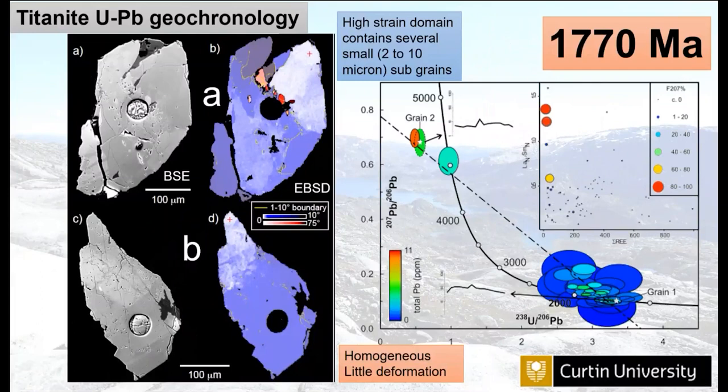Okay, so how do we address this in a little bit more detail? One of the things we can do is look at the microstructures, and one of the things you might ask yourself is, has common lead been able to migrate into the crystal through deformation features within the grain itself? So we have two grains. We've got a grain from the main radiogenic cluster, and then we've got a grain from the higher common lead component.